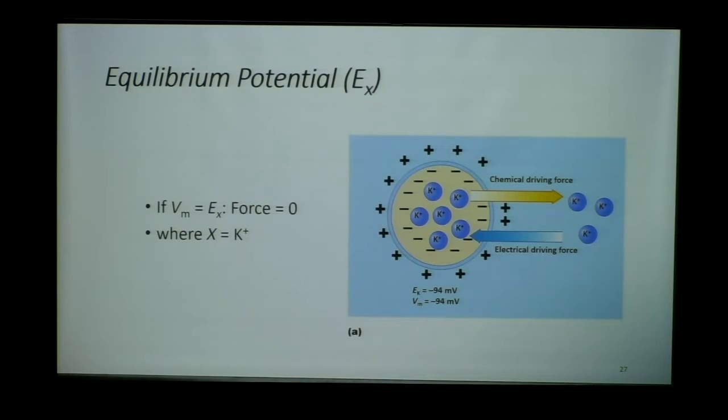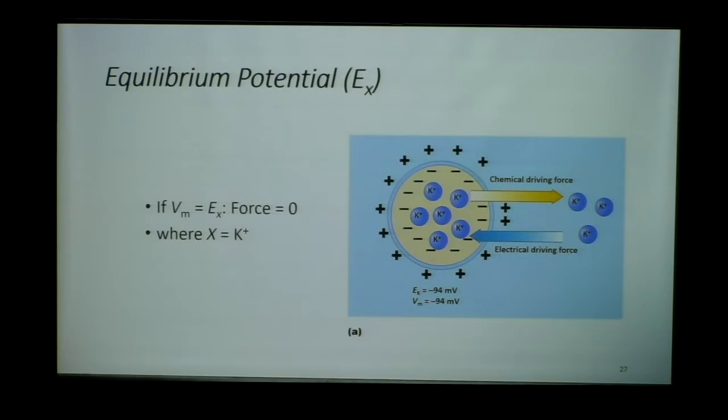So the equilibrium potential for potassium will be where there's no net movement of potassium across the membrane, right? The forces acting on potassium are equal and opposite. The concentration gradient is creating a force in one way. The electrical driving force based upon the charge of potassium is creating a force in the opposite direction. And so at this membrane potential, there's no net movement of potassium. Potassium is at equilibrium. Okay, and so in this case, the subscript would be a K for potassium, right? That K plus would be potassium.